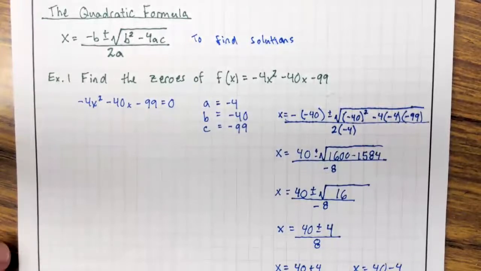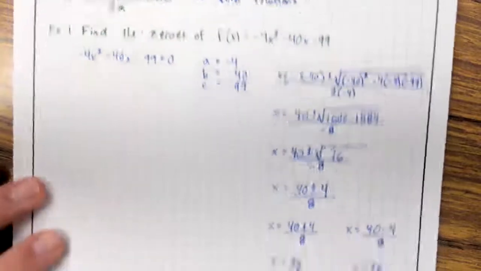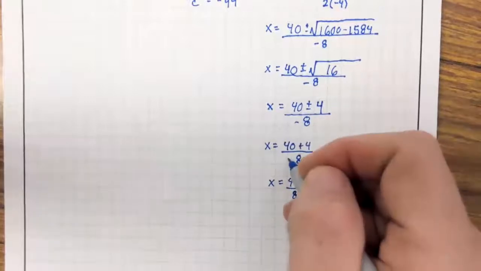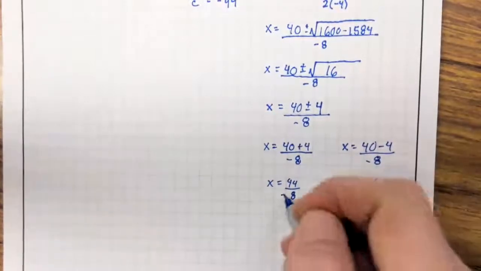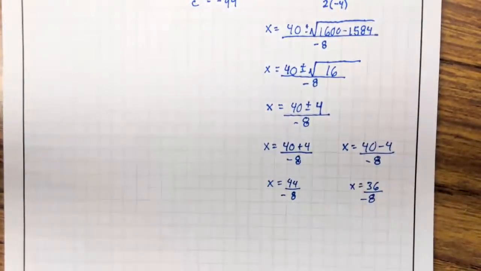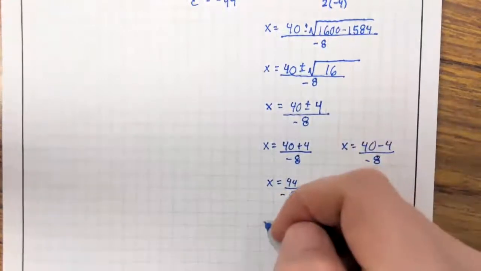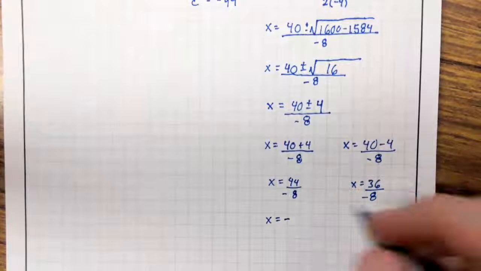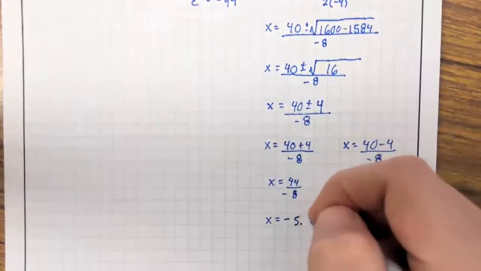So kind of two things that you can do at this point. We can either, I should probably make it to where you can actually see this, we can either just simplify these as a fraction. I forgot negative signs on all these. Or you can do this on a calculator and find the decimal amount. Let's just go ahead and do that. We'll just get the decimal amounts. So 44 divided by -8, that's going to give us a solution of -5.5.